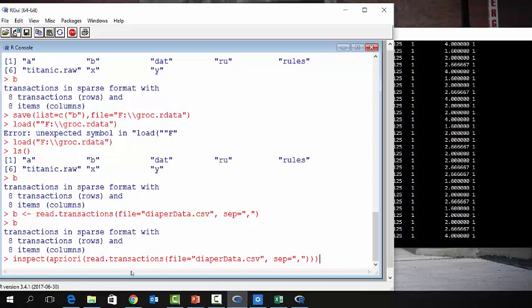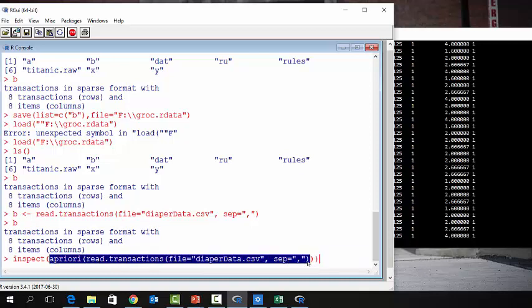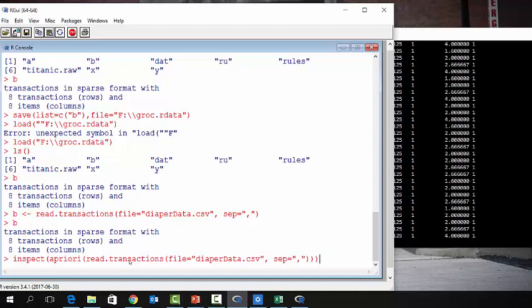Usually when we read, we assign this to a variable. That variable is fed into this function apriori, and I assign that to another variable called rules, and that rules is assigned to this inspect function.